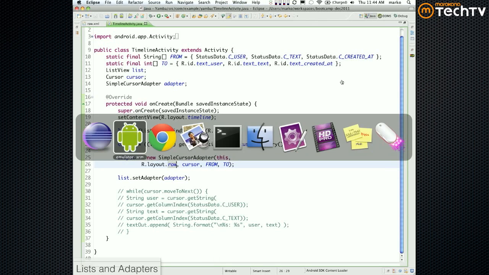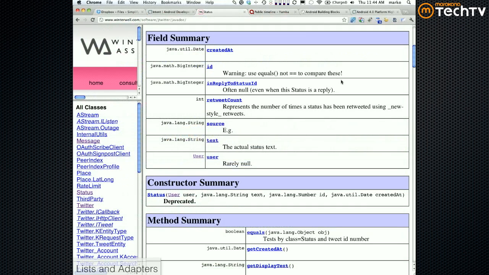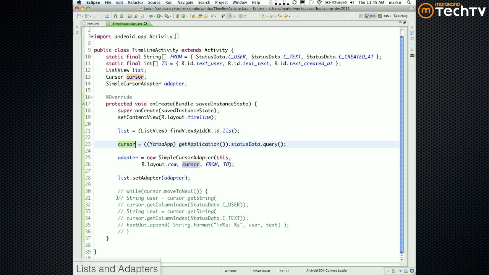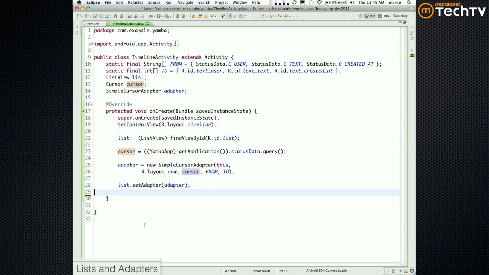So what's the problem? Let's review what we just did. Before, we got a cursor, and then we went through that cursor line by line to get the data, get each line item and print it out. It was that dumb approach: start at the beginning, go to the end, wherever the end is, loop. That's what we obsoleted with a more intelligent list plus adapter. So I'm going to remove that obsoleted code.